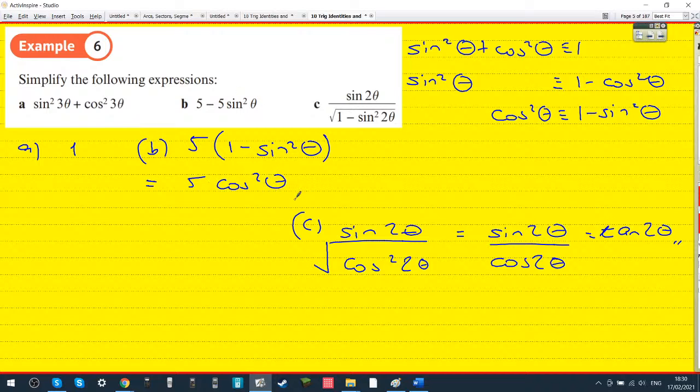Do the 2 thetas not cancel out? It's the sine of 2 theta, so it's not times 2 theta. It's like they're in a bracket. If it was times, then over means divide, times divide. They would cancel each other out because they're the opposite. Whereas this is the sine of 2 theta. We just don't write in the brackets, but it's a different operation.